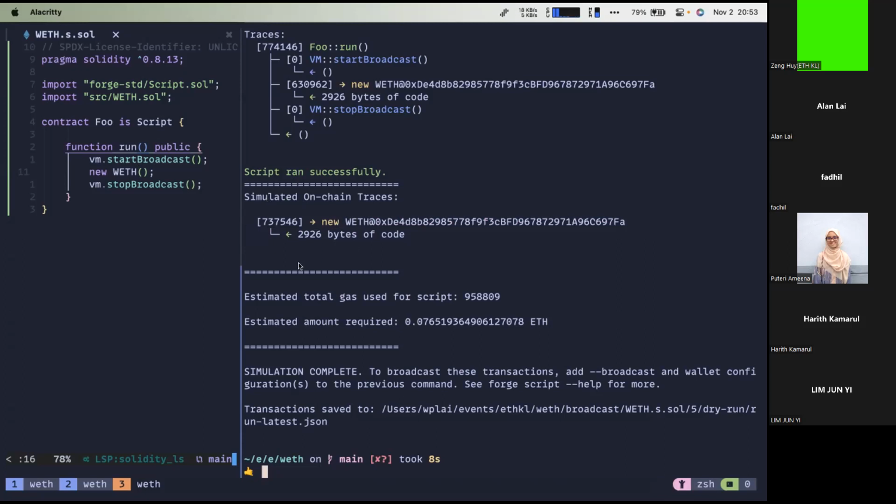So simulation on chain is not enough. It can give us some information on deploying a script, and it can also tell us the gas usage. What we want is to actually send this transaction to the blockchain so that our wrapped ether contract is deployed to the blockchain.